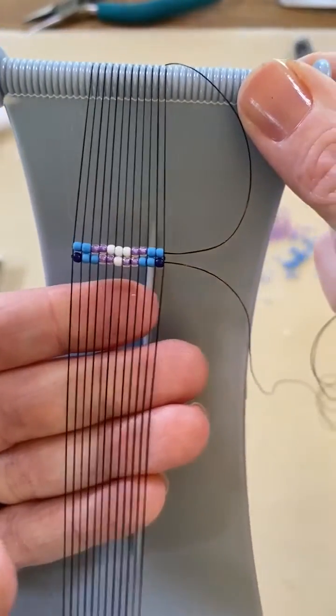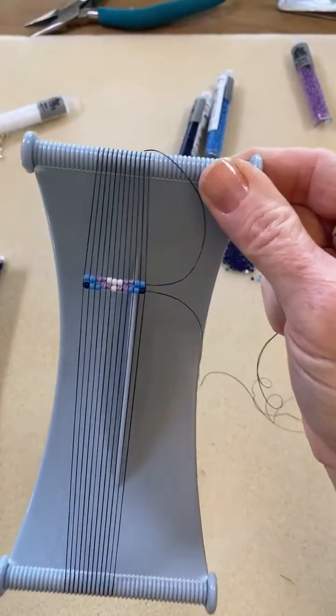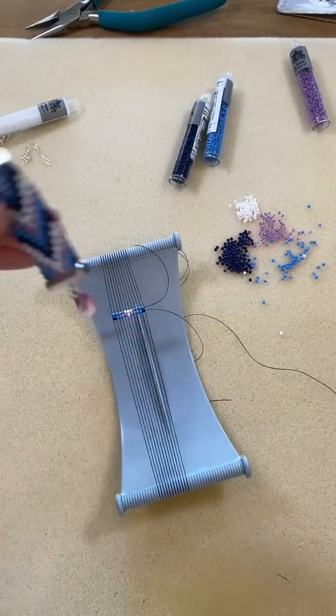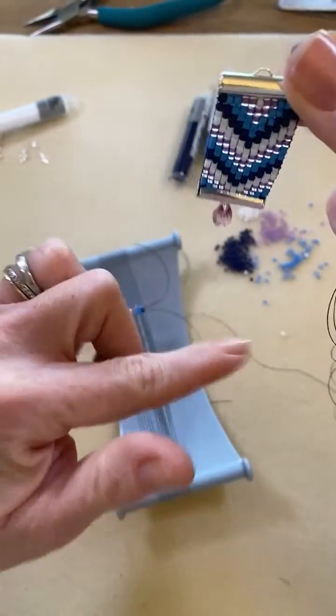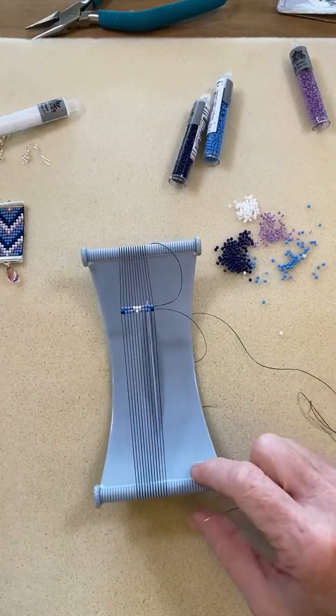Can you make anything else? Focal pieces? Yeah, you could definitely, Jacqueline, you could do focal pieces. You can make this into a brooch. You could do pendants. Like this could be a pendant too. Or you could have this on two sides of a necklace, with some chains hanging down or crystals. Lots of different things you can do with this.